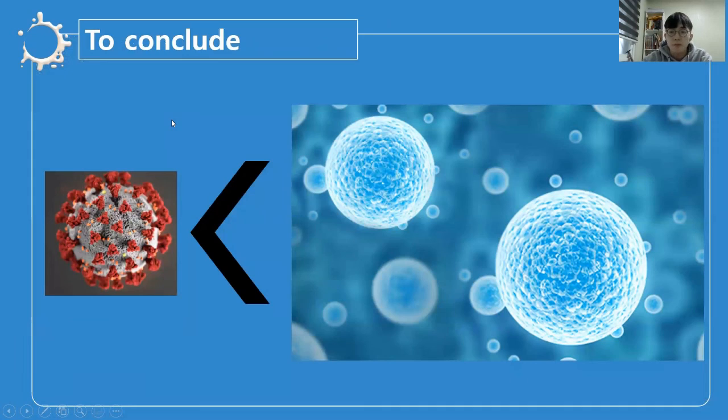Let me now sum up. Viruses make us sick in two ways. The first one is by virus infection itself, and the second one is by cytokine storm. I'd like to finish by emphasizing that the main reason virus-infected people are sick is cytokine storm, and any person who has good immunity can get hurt a lot.